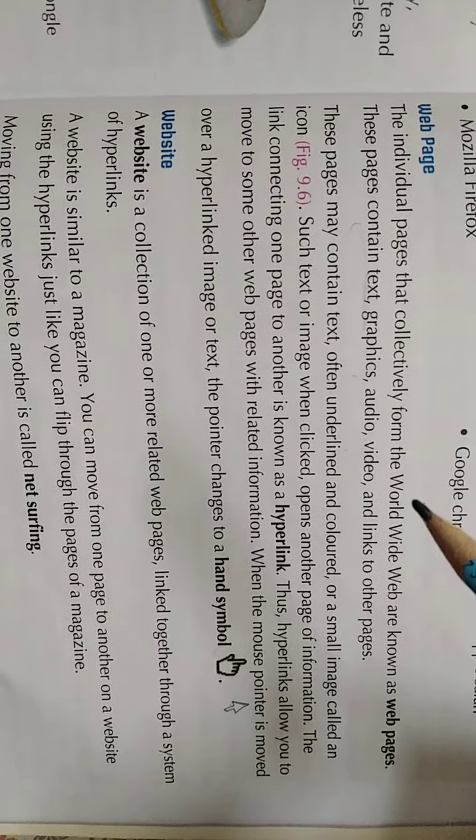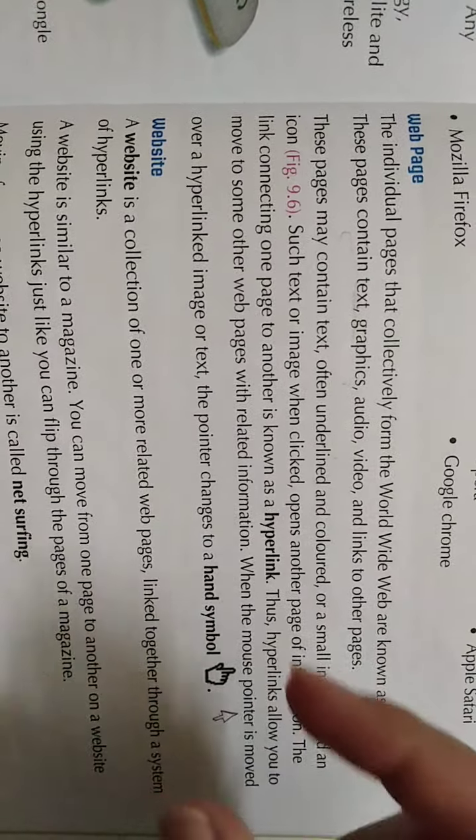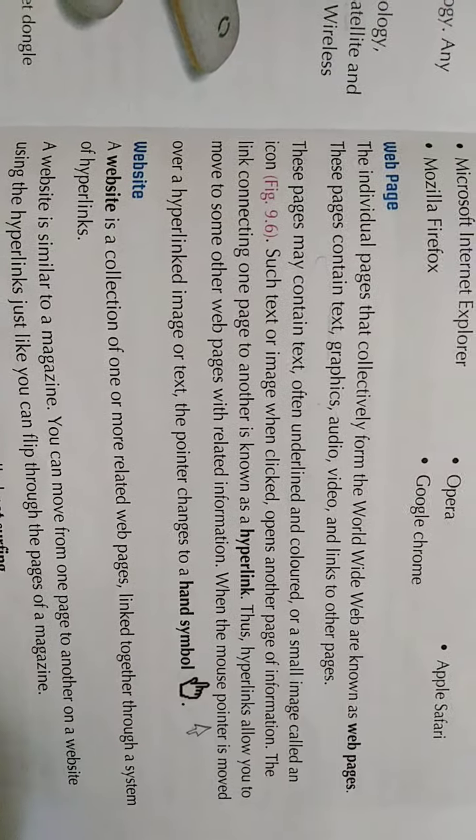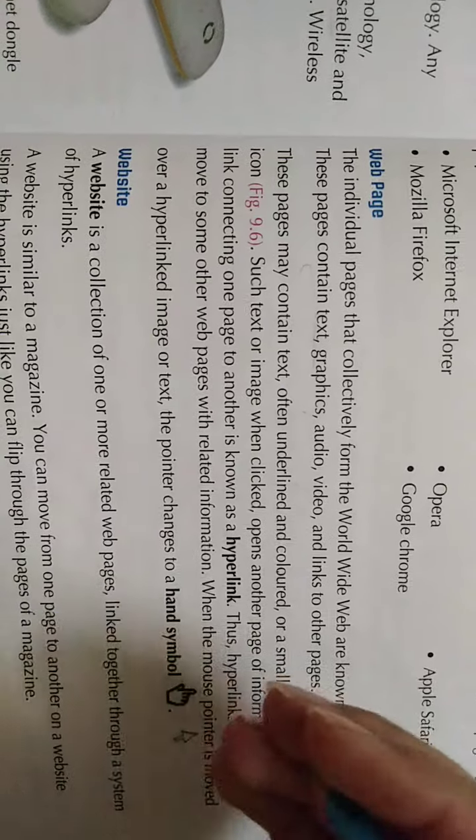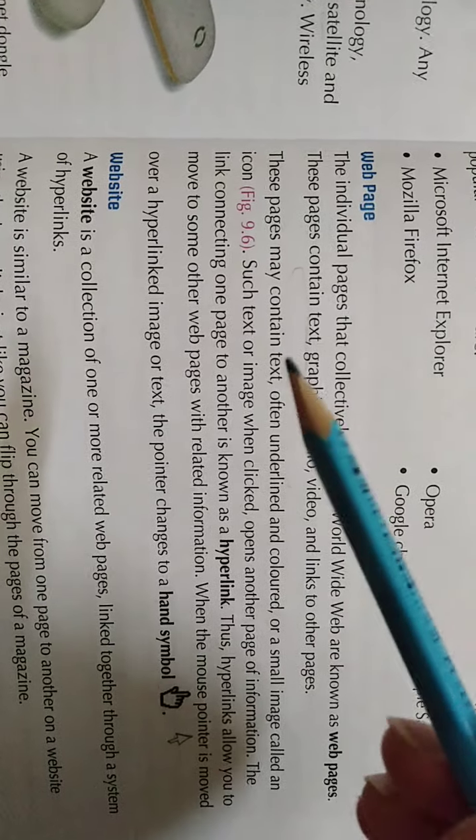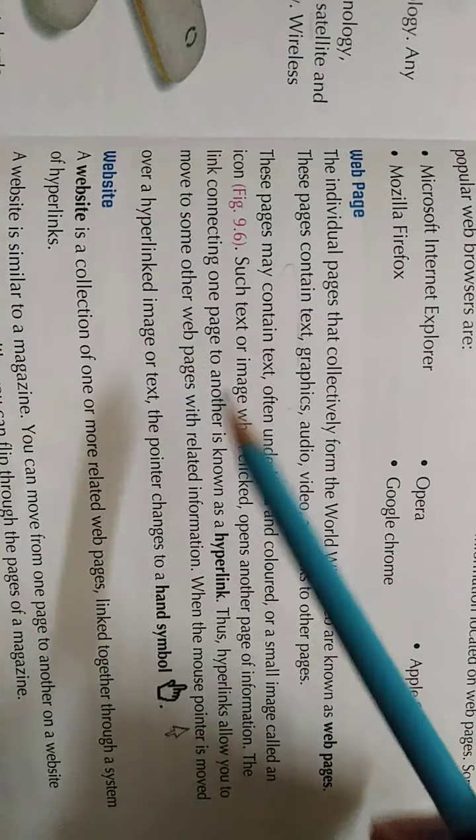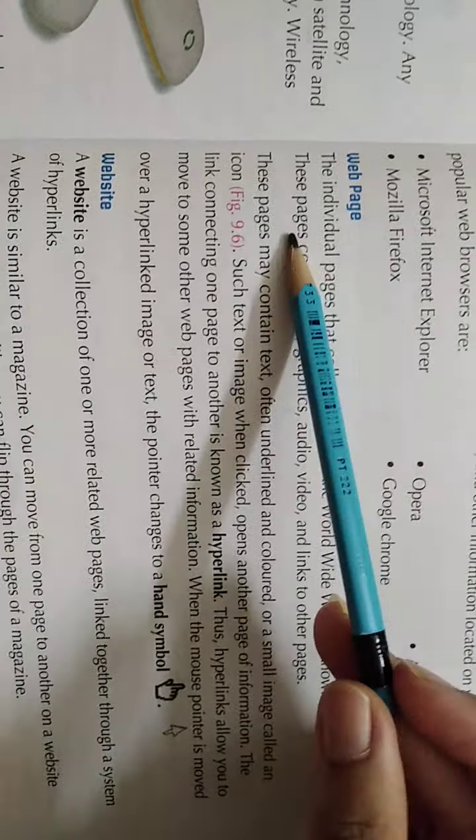What is a web page? A web page is a page which contains different types of images, videos, audios, text, or hyperlinks which is placed on the page, and it is the part of a website.